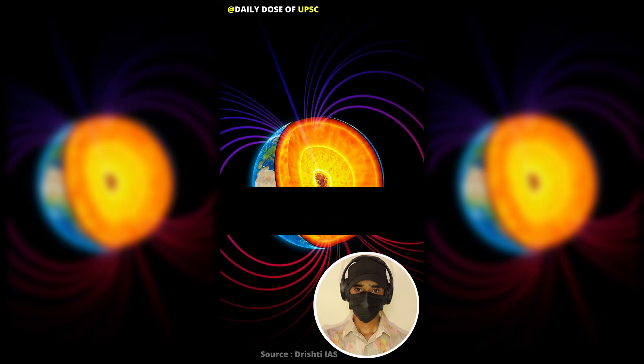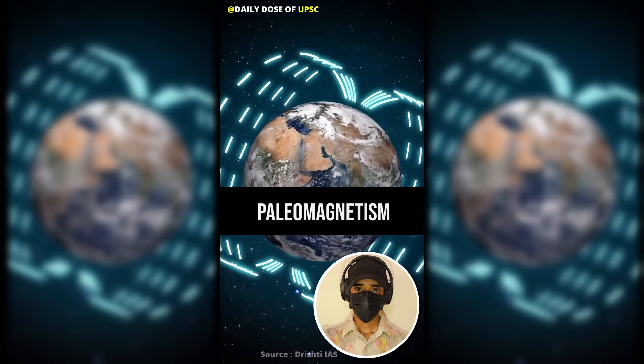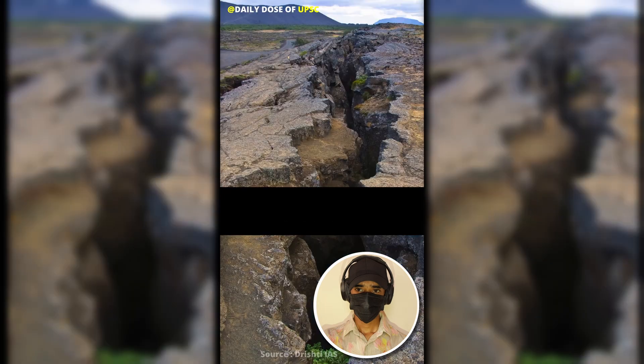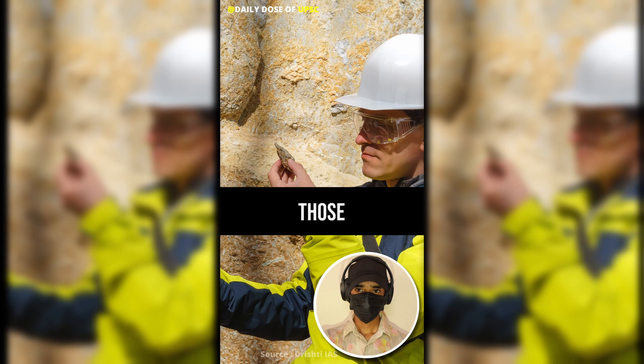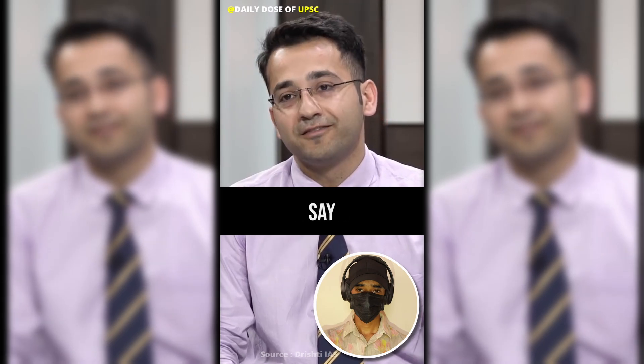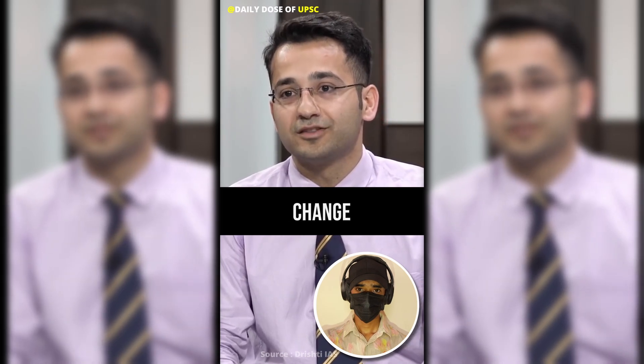Someone is claiming that the magnetic field is also shifting. How do we know that and what are the implications? Paleomagnetism is a topic in geography which talks about this shift in the magnetic field. The rocks which come out in the mid-Atlantic ridge show particle alignment according to Earth's magnetic field. When we study those rocks, we find that in recent years it has changed, though we cannot say with proof that it is due to climate change, since it is a process which has happened in the past also.